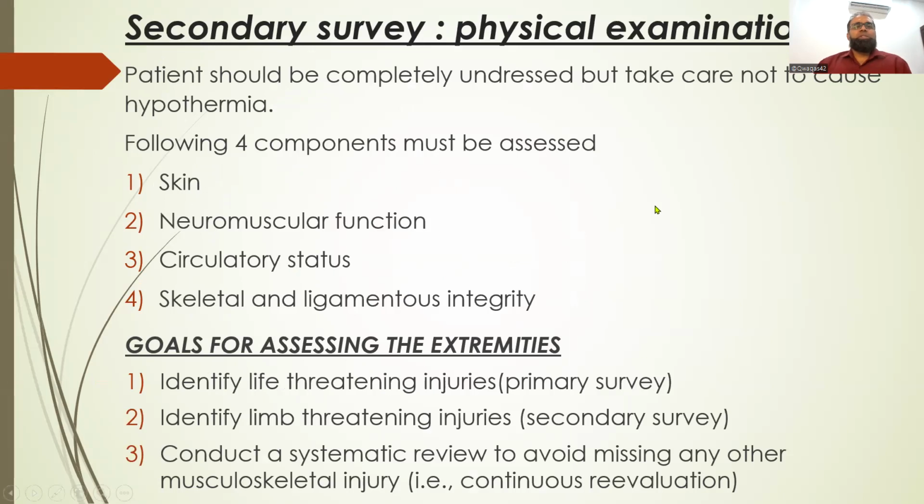While examining the patient, the ideal is to completely undress the patient. And what will you see? You will see the skin, any break in the skin. You will assess the neurovascular structures, movement of the limbs. If the hands are moving, the feet are moving, and you will check the distal pulses, radial pulse, pulses of the foot, and you will see if there is any ligamentous instability if you are suspecting a joint injury.